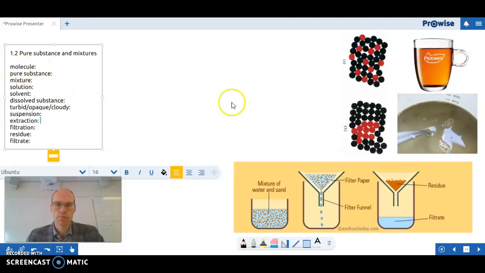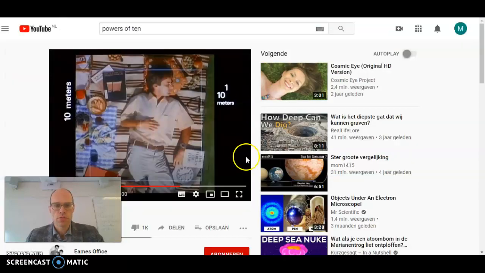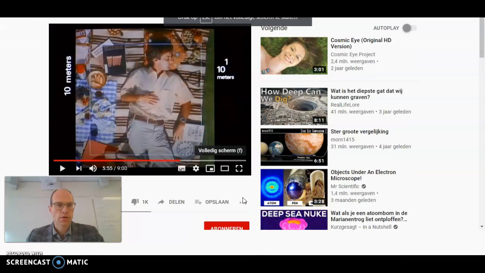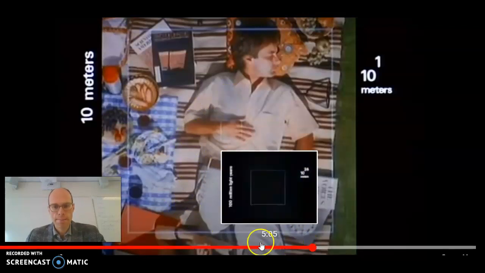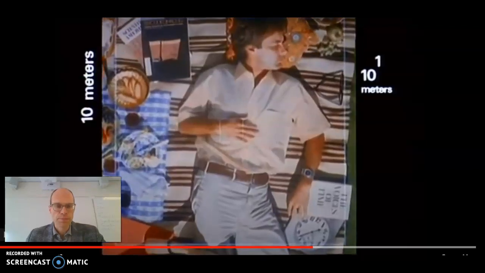But before I'm going to explain what a molecule is, we're going to take a look at a movie. It's called The Powers of 10. And we're going to go down when it gets smaller. As you can see, it already has other things when it gets bigger, the universe and everything. If you want to see it, just go to YouTube and take a look at this movie from the beginning. We're going to start it when it goes down from like a meter and see what we see.